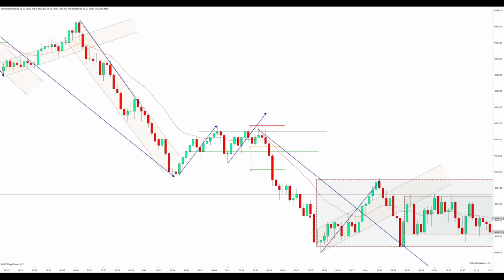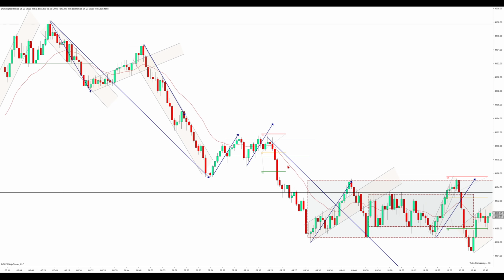So we push lower here, we break out of the overnight low. So now we have this push out, we start correcting. It's kind of choppy. We have first entry short, second entry short. Of course, that's way too sideways. You don't want to enter that.